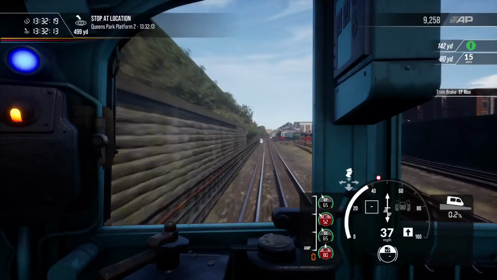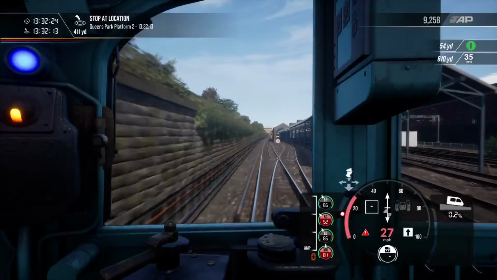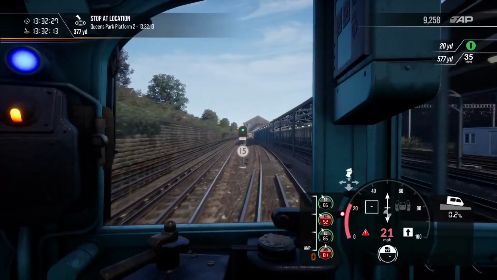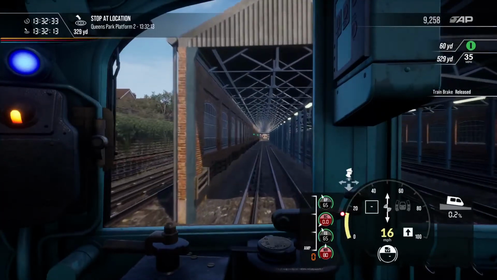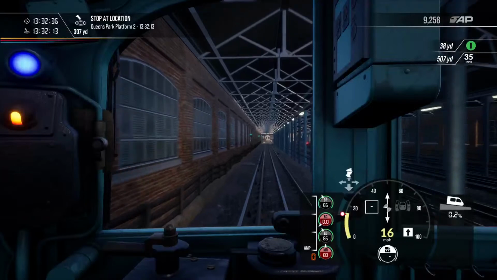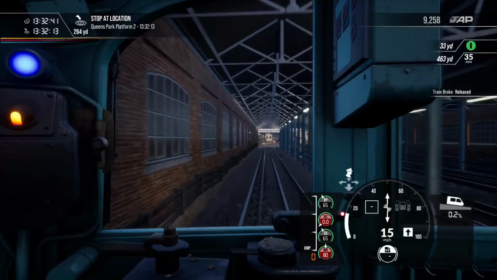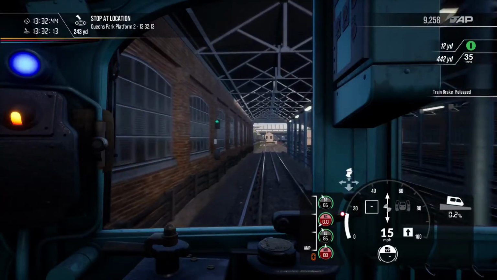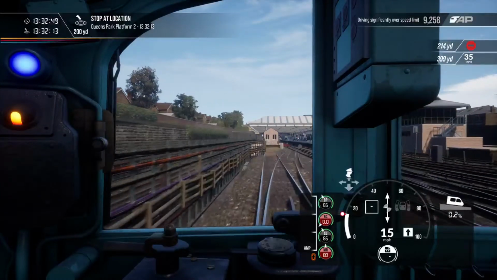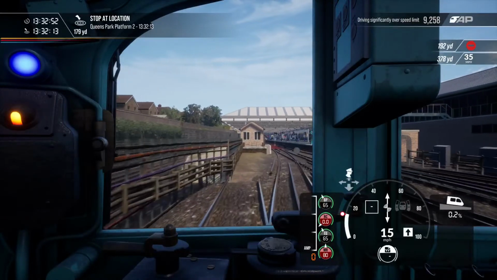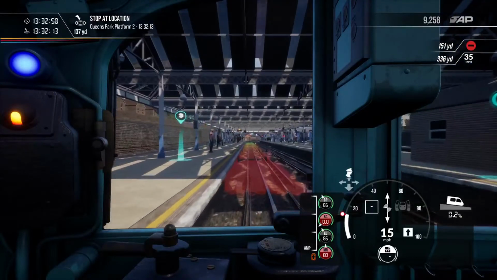Time to get on the brakes, as we are approaching Queen's Park. There's the train shed on the right, which we're now going through. I have not got a cup of tea with me this evening, for those of you just wondering. Okie doke, here's Queen's Park.